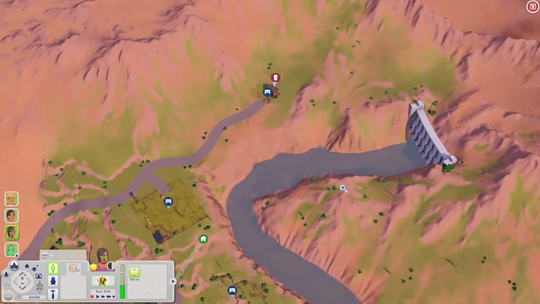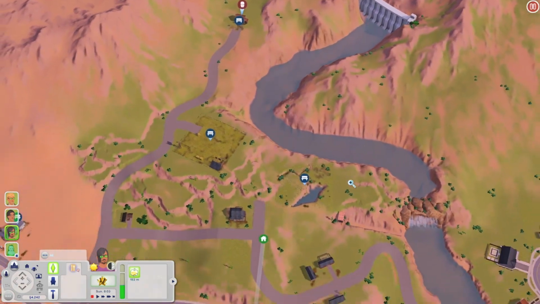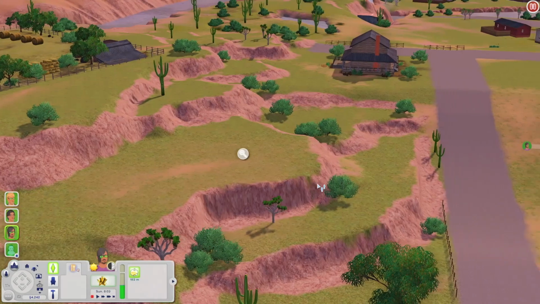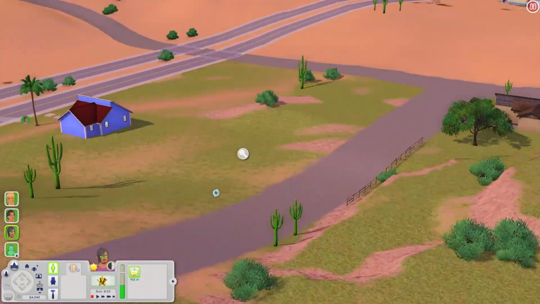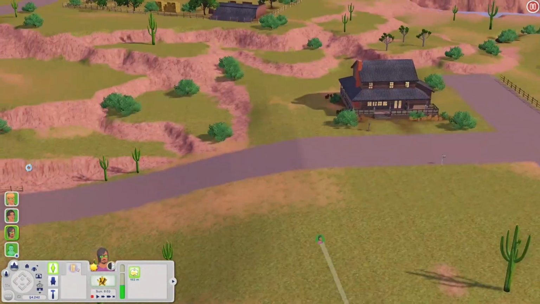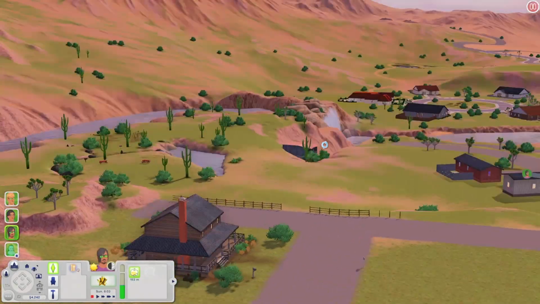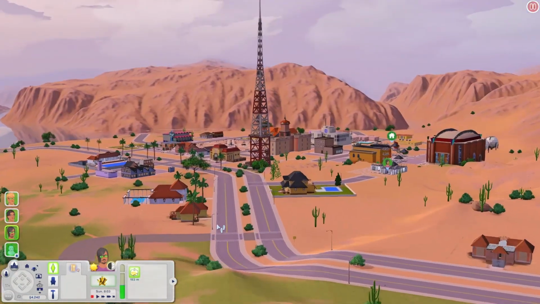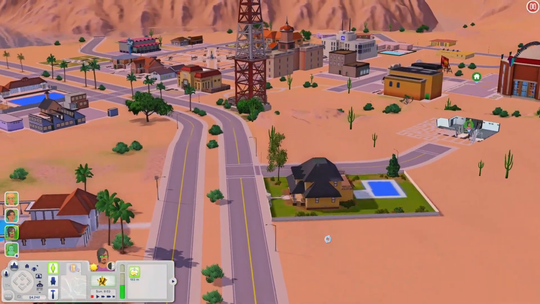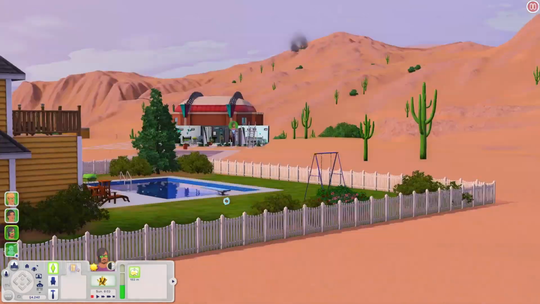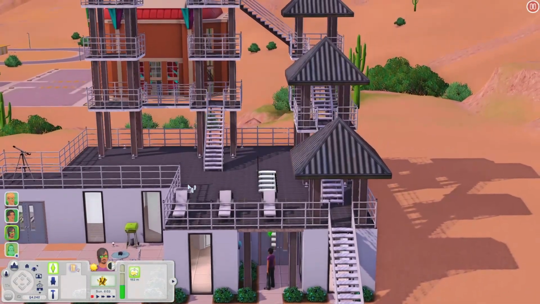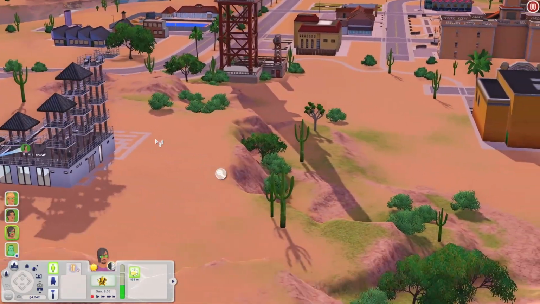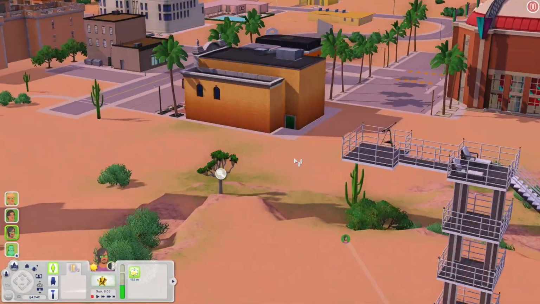And just the placement of everything is done really nicely. Everything is stretched out a lot. These terraced hills look very cute. And here we have some more, I don't know, a farm or something. A lot of cacti here everywhere, which is pretty cool. And I think this building, oops, that I chose, I have seen pictures of it. I think this is probably an exact copy from the Sims 2 world.